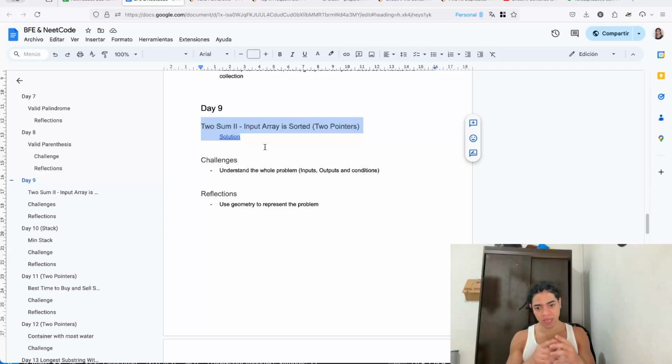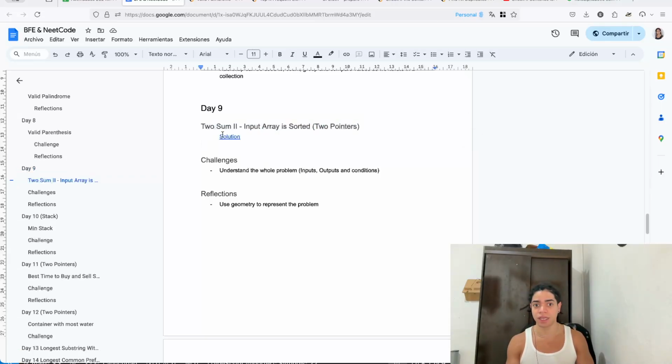So anytime you need to find a pair of elements, or more than a pair of elements in a collection, in this case, for example, to find the two possible numbers that when you add up you actually have that.